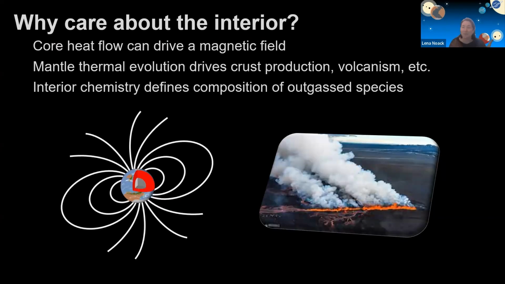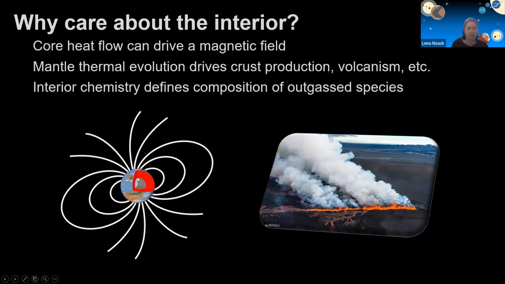Yeah, so we are talking here now about the interior, and aspects or processes from the interior that have a strong impact on the surface are, for example, a magnetic field. And if you have a magnetic field, depends on if you can actually have convection in some conductive fluid, and typically if you think about it as in convection inside of a liquid metal core. But we also have transport mechanisms in the mantle that lead to the cooling of the mantle, and specifically drive things like production of crust, volcanic activity, so really things that matter at the surface.